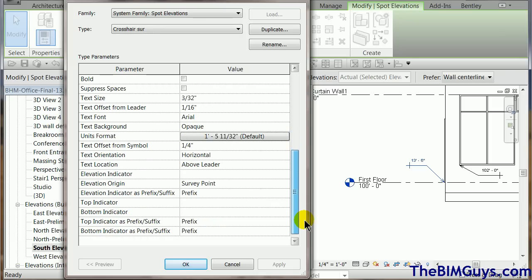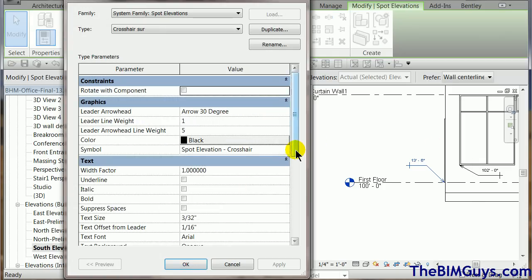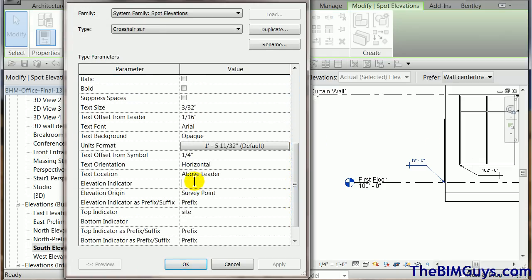Top indicator. I don't remember which one it was to type in. I'm just going to type some stuff in here. This is site. Hit OK on that. Now, I can't get it. I did it early this morning, and now I can't get the dang thing to work. So I'm just going to go to the indicator. I'll type in site, S-I-T. Okay. Elevation indicator. Let's see if that does it. Okay, yeah, see it says site now. So we go ahead and put that in there.